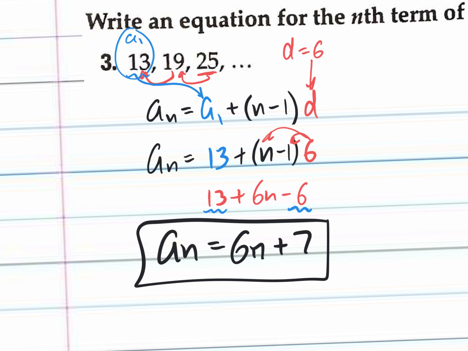But more importantly, this rule is the machine that produces this list. So again, if you're like, I don't know if I did this right, maybe I messed up, you could always verify it by plugging in the number 1, which should produce the a sub 1 term, which would be 13. When you do plug in 1 right there, 6 times 1 is 6, plus 7 is 13. Or you could plug in 2 and it should give you 19. Plug in 3, it should give you 25. That way you could feel more comfortable that you didn't make any mistakes.